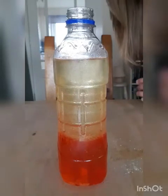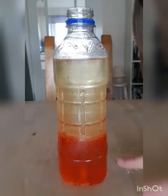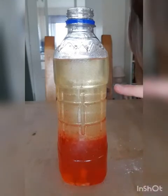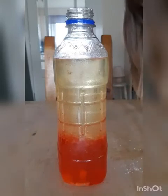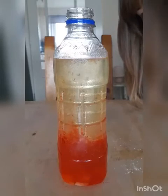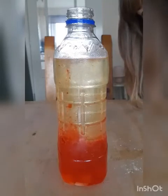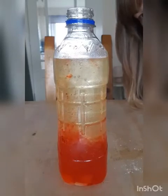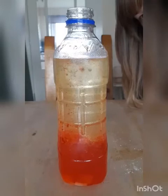The tablets have been dropped in. Now watch what's happening down here. Can you see it? The bubbles are appearing. And look in the oil. There they are too. As the bubbles move, they're going up and down like a lava lamp. Can you see how they're pulling some of the red liquid up with them? It looks just like a lava lamp you'd find at home now.